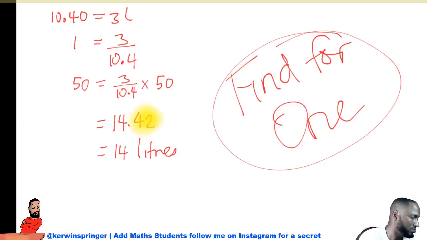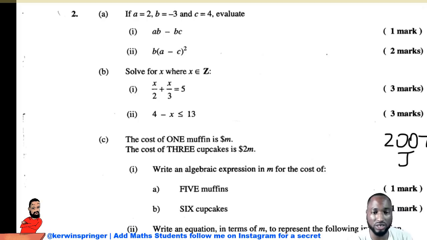Give me a little second here, all my slides don't want to switch right now. Right, so this is question two. People want help with vectors and things. Y'all keep coming to the hard stuff, but I need to go in order. Tonight, we're doing consumer arithmetic and algebra. I know a lot of people are probably strong in this already, but some people are weak in it, and it's good practice for y'all as well.